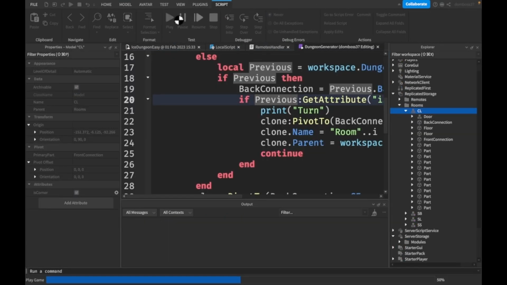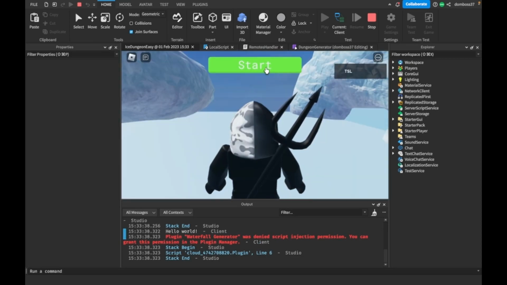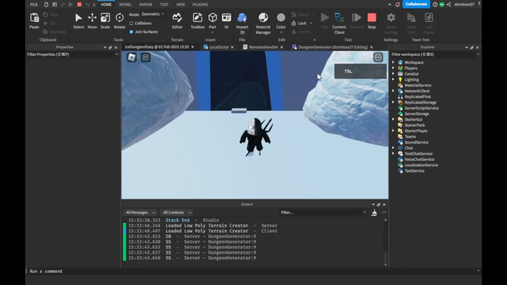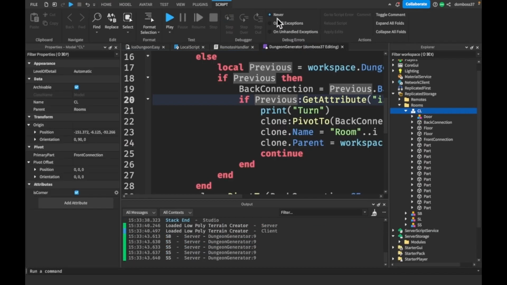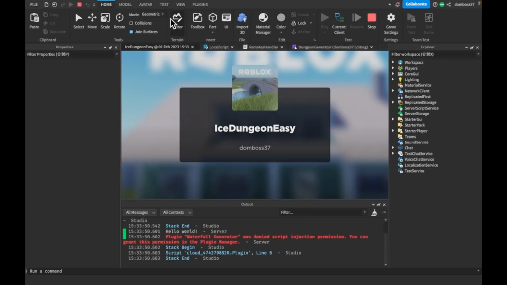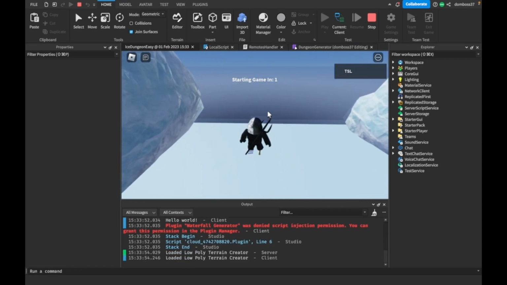If we play again, hopefully this time we'll get a corner somewhere in the middle. Okay, no corners at all this time. But we don't have any errors, so at least that's a good thing, which means that this script should now work.